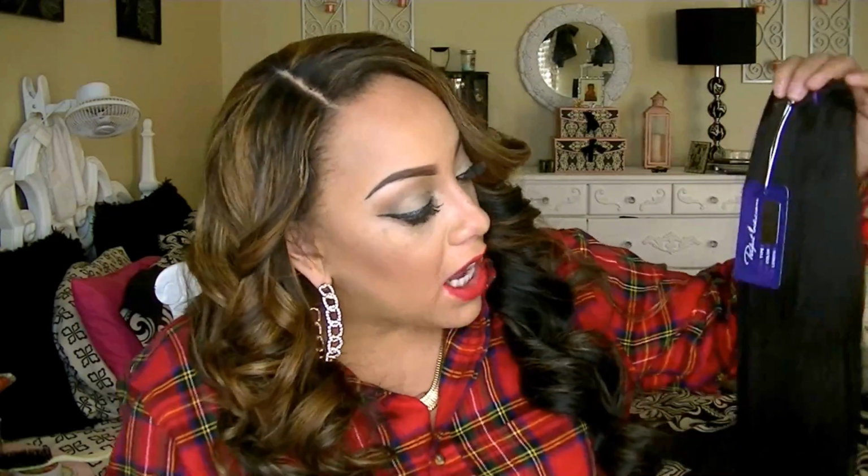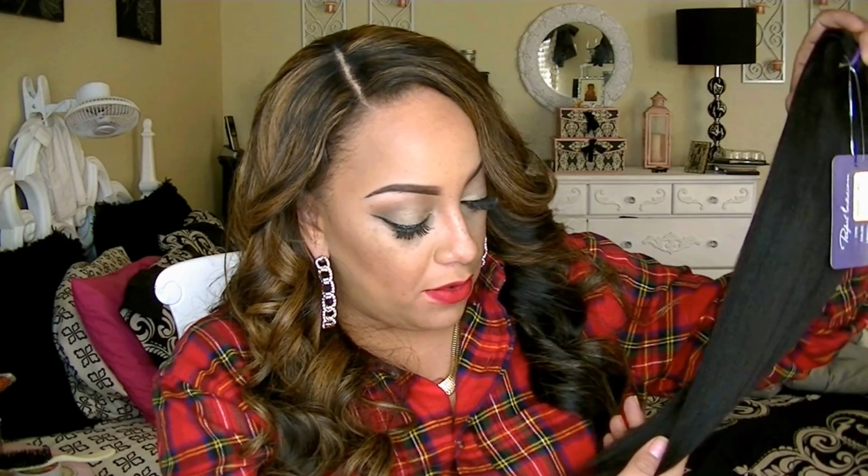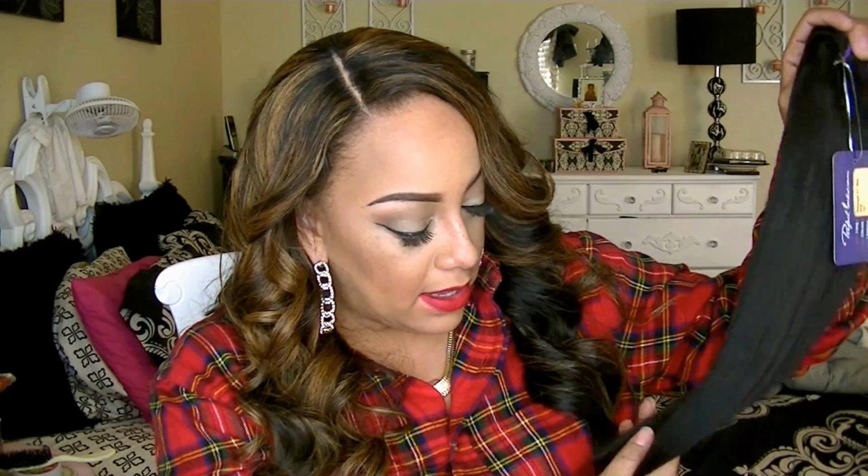18-inch right here, and this will be at the bottom portion of my wig, which is still going to be long. So I can't wait to try this out. This is going to be some bomb hair, okay? Some really bomb hair. Like I said, you don't need a lot of it because of the thickness. 16-inch, and the color is really pretty, and the texture is beautiful. It really reminds me of relaxed African American hair.